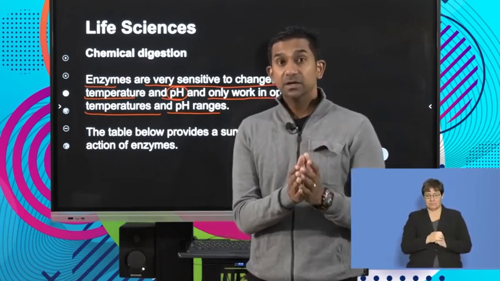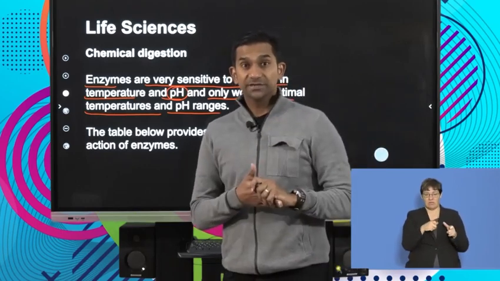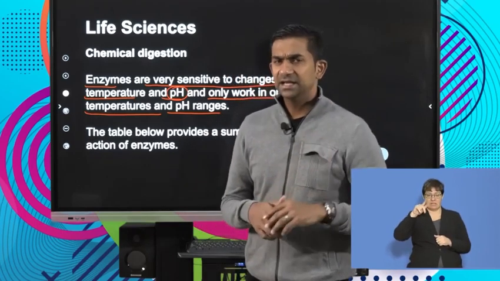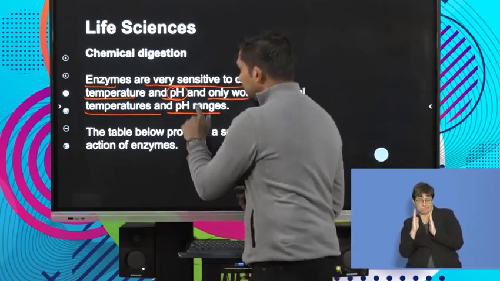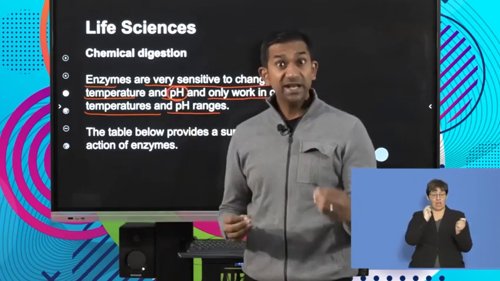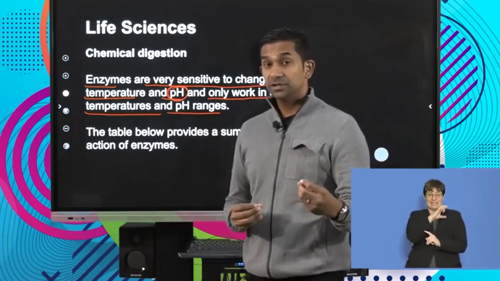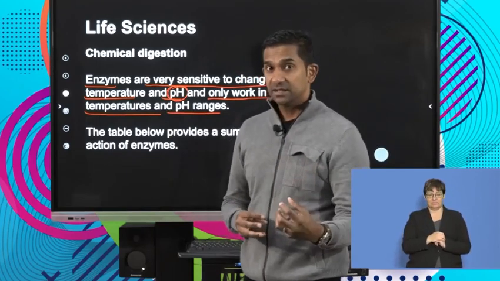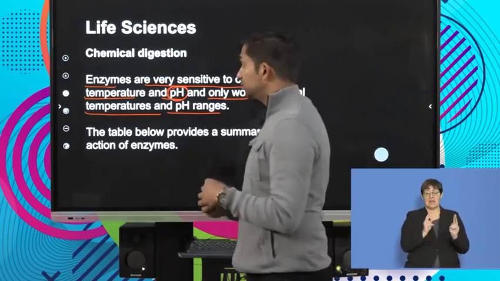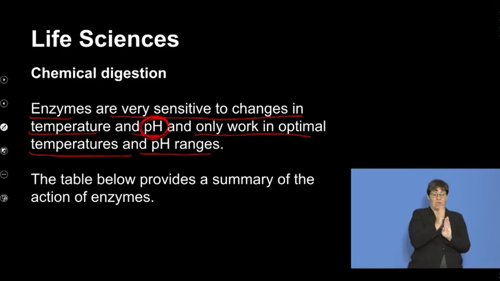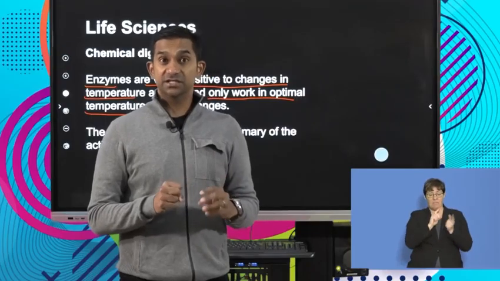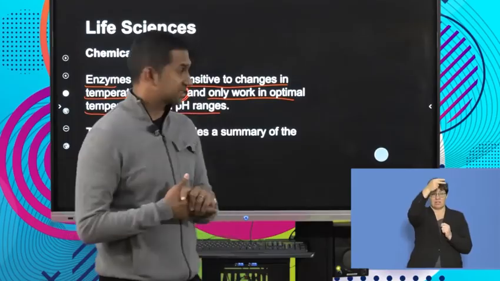So in the mouth, we've got enzymes that break down your carbohydrates, and the pH in the mouth is slightly alkaline. However, when we move to the stomach, the pH changes radically. As we mentioned early on, the pH in the stomach is highly acidic, and so that enzyme has to be an enzyme that functions at an acidic pH. It's important that we recognize how the body has structurally suited itself or adapted itself for this process of chemical digestion in the alimentary canal, where there are significant changes in the pH along the digestive system.